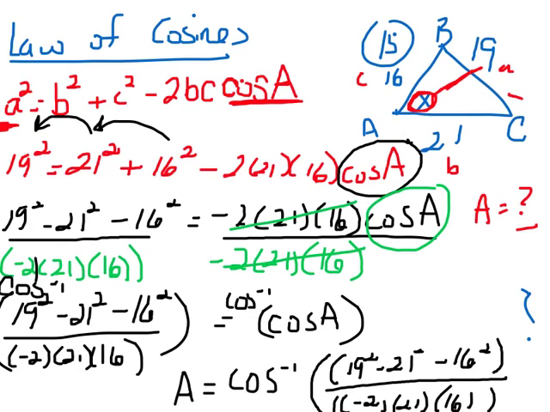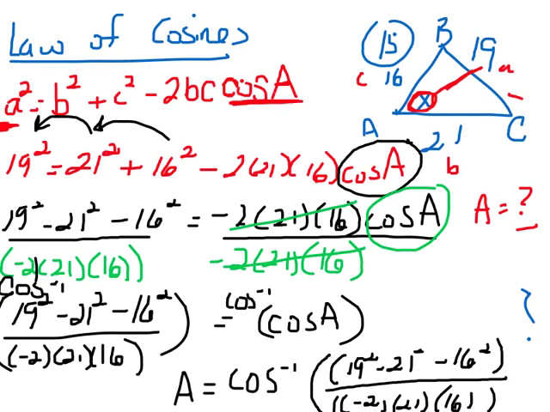All right, so I'm going to hit second cosine. The calculator opened up a parentheses. I'm going to put in another opening parentheses because I have a numerator. I want to make sure it all goes together. So 19, and I'm going to hit x squared, minus. Make sure you're hitting the minus sign and not a negative. That'll make an error. So 21 squared minus 16 squared. I'm just hitting x squared each time. Now that's the end of my numerator, so I'm going to close that parentheses out. Now I'm going to hit the fraction bar. I mean the divide. That's the fraction bar, right?